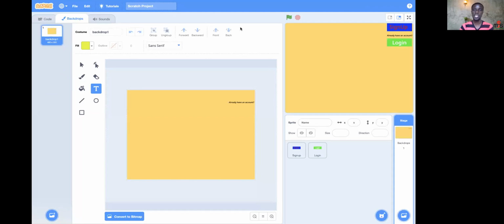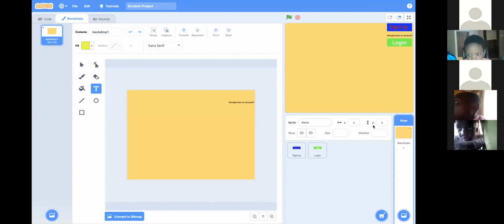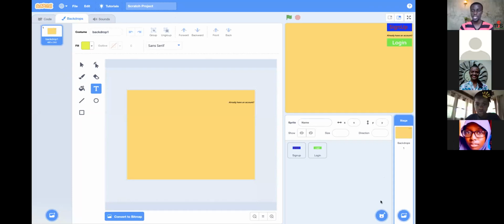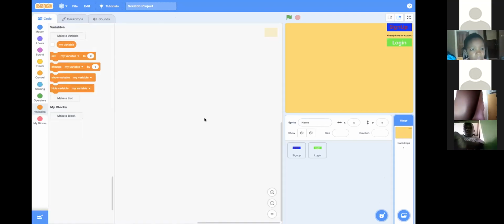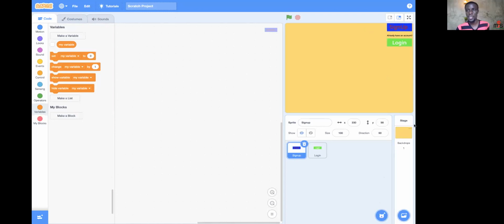Now, let's proceed. I'll give a chance to the rest of you after this. I just want to ensure that we learn something, but also that we don't leave anyone behind. That's why I'll keep on allowing you to speak. So after this, I now have all the sprites that I want, but this is a boring page. I need to add some pictures.